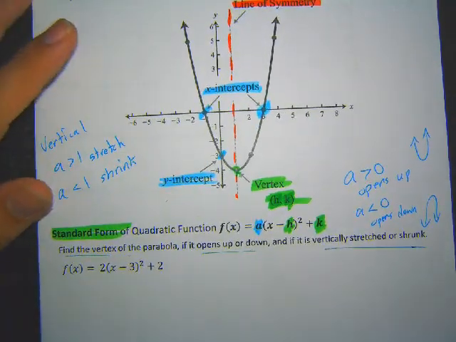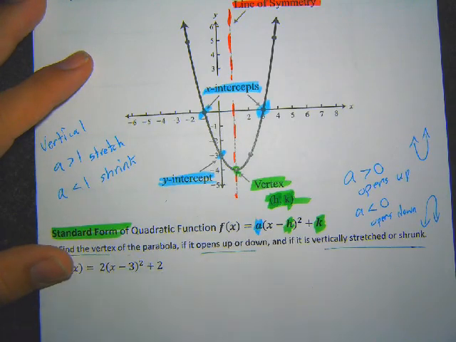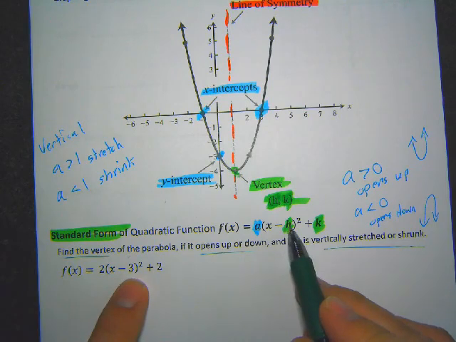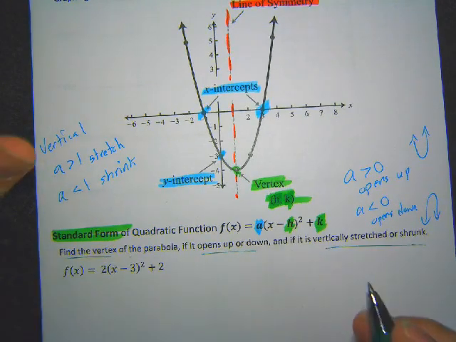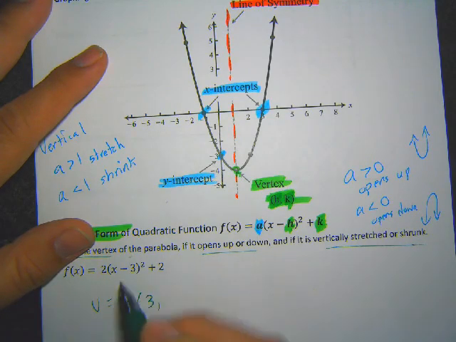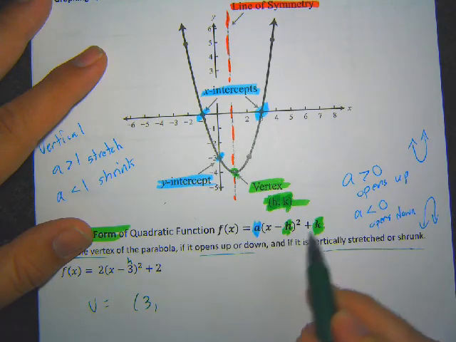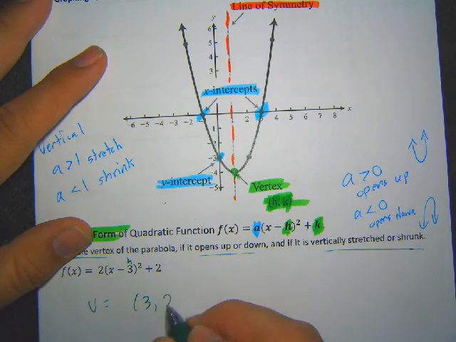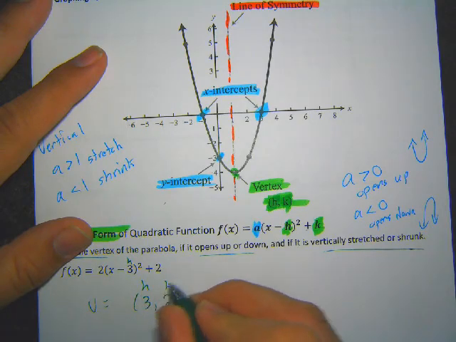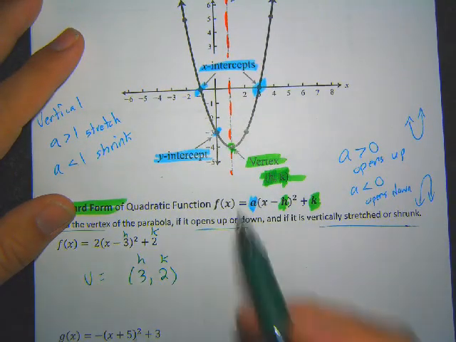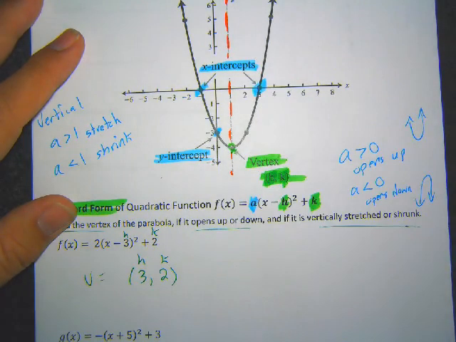So if I look at this parabola, I can see that it's got the 3 and the 2, but the minus is built in there, right? So we're actually not going to worry about the minus, we're just worried about the number. So we're going to worry about the 3 here. So the h part of the vertex is going to be 3, because this is h. And then the k part is this k on the outside, and there's a plus here, so we just leave that plus like it is, and so we just take the 2. So that's h, k from right there. So first off, we can tell, yep, this is the vertex, the point (3, 2). So if I graph this, I would go over 3, up 2, and that's where its vertex would be.